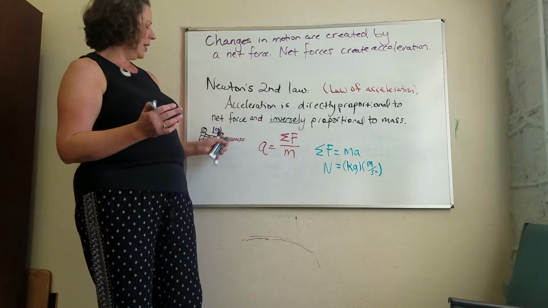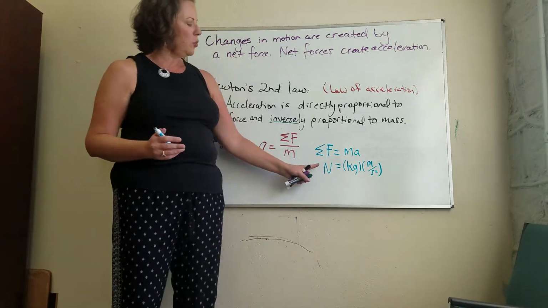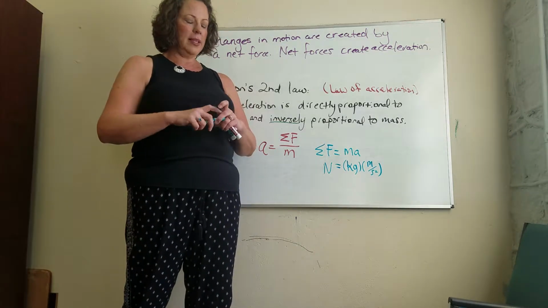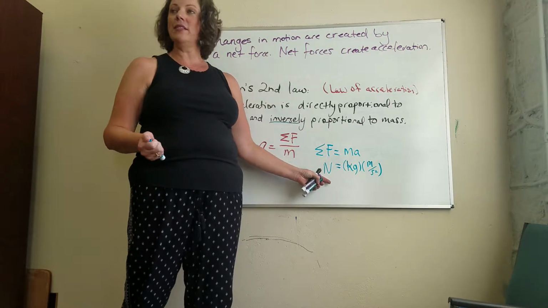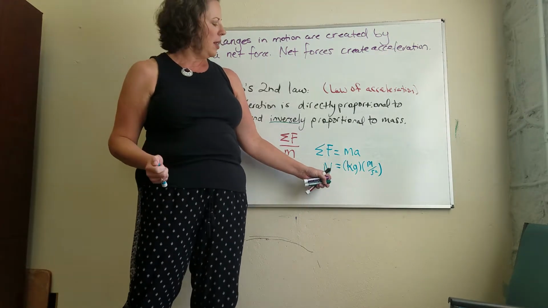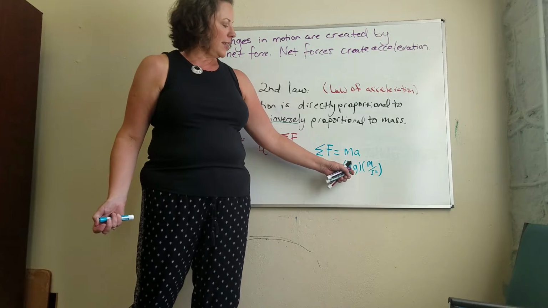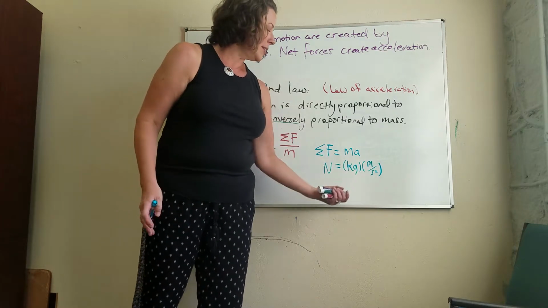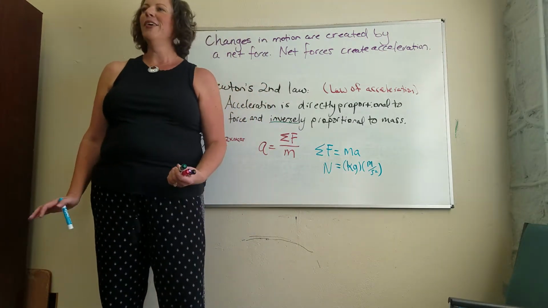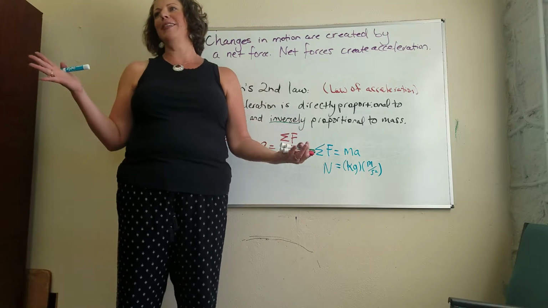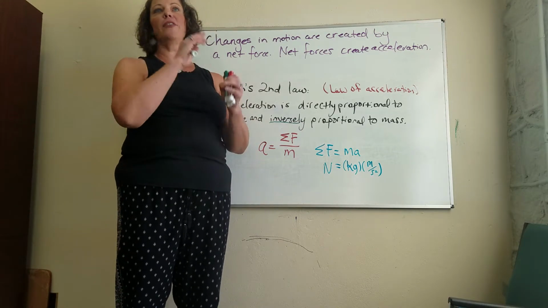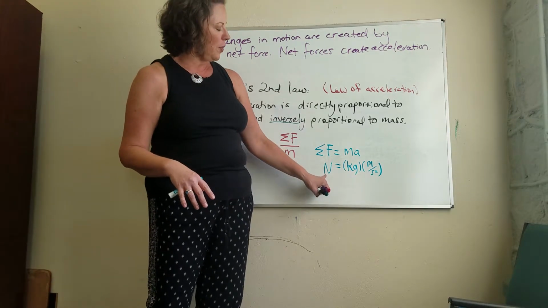We've been labeling things here in newtons, thanks to Sir Isaac, who wrote all these laws; we honor him with the newton unit. A newton is equivalent to a kilogram meter per second squared. Thank goodness we don't have to write kilogram meters per second squared after every single force vector or calculation. We just rename it a newton.